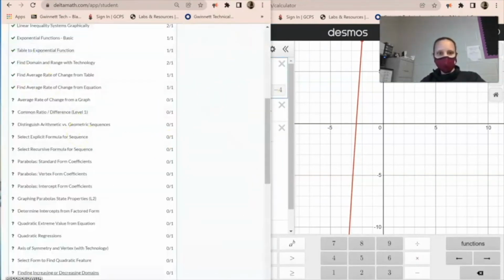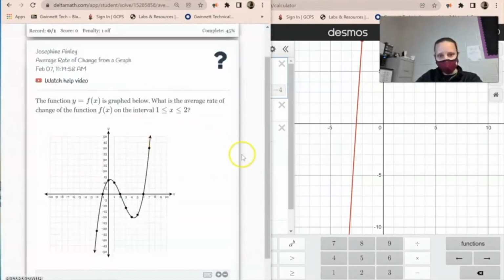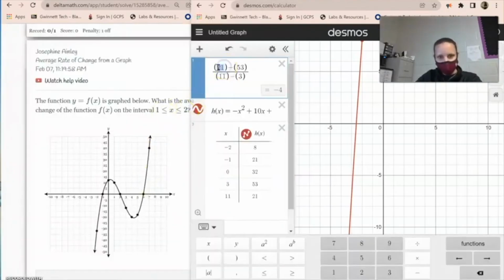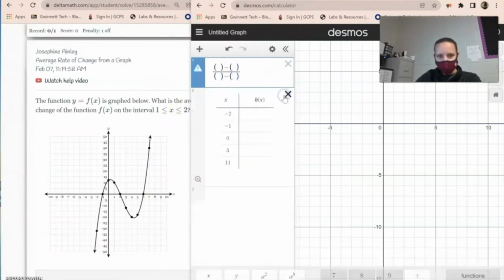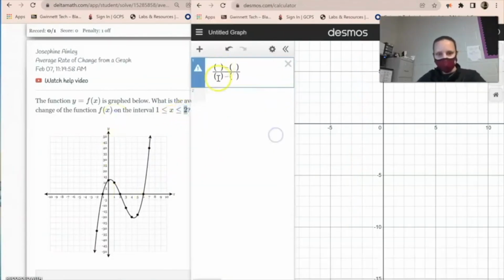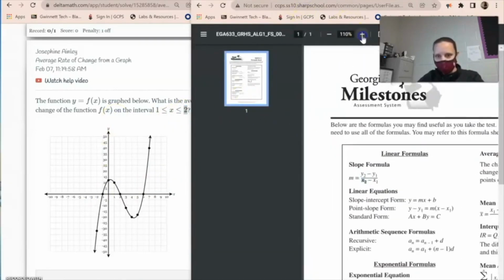So we're going to take a look at the last one. All right, so looking from a graph, again, the same kind of idea. All right, so what's my second? So I'm going to come to my boxes here or my parentheses and delete all the numbers. All right, and they tell me my second one is 2. That goes over here. And again, if you forget, just come to the formula sheet right there. In fact, I should do this.